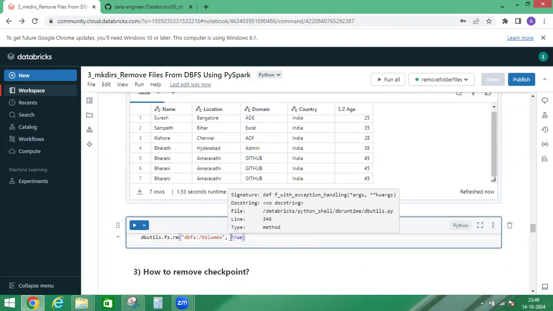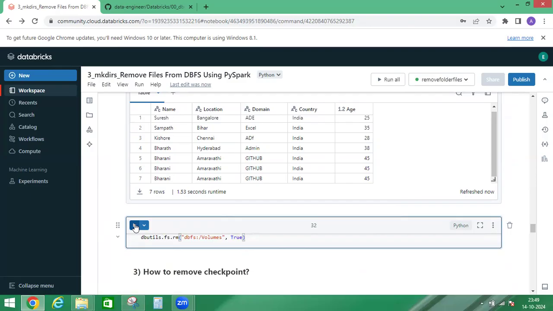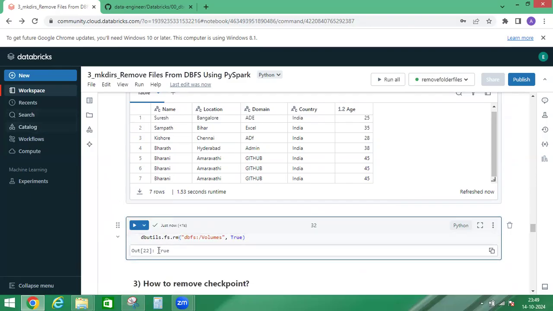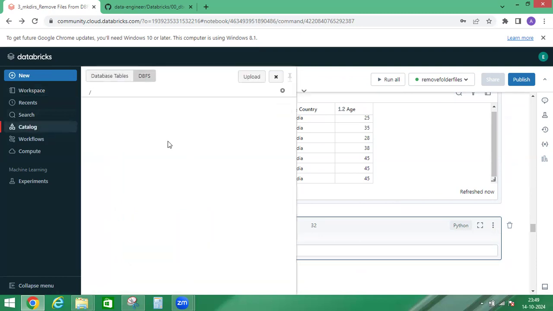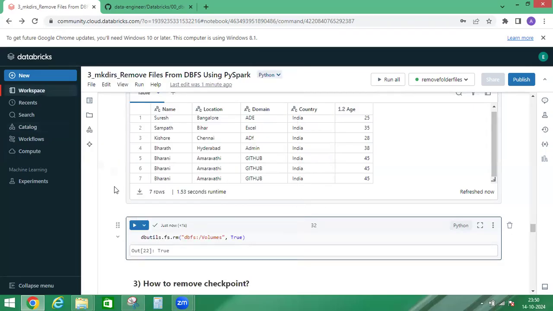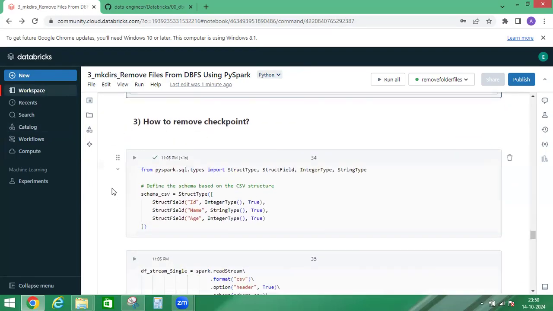You can write either recurse equal to true or just true. Just run this one and see, it got true. And if you go to catalog, DBFS, and temp, see, we have it outside temp now. So this is not available now. It got deleted.